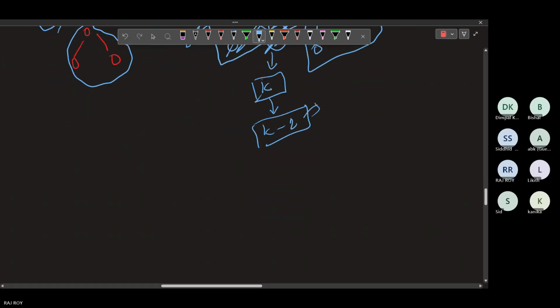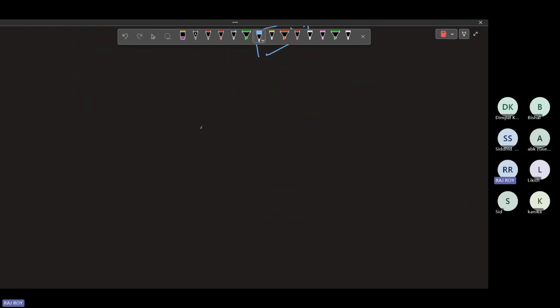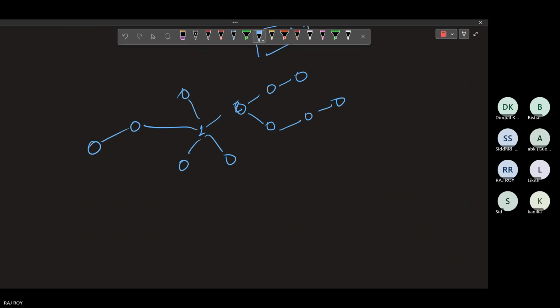For an example, let's just take one more example. This is 1. Say one node is over here, one node over here, one node over here. Something like this. So what we can see over here is this is one subtree, this is another subtree, and this is another subtree, and this entire thing is another subtree. Over here, the total number of nodes is 1, 2, 3, 4, 5, 6. Either we could delete this entire 6 and then this and then this and so on, or we can delete this node, this node, this node, this node, this node.